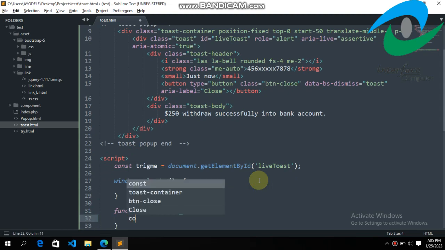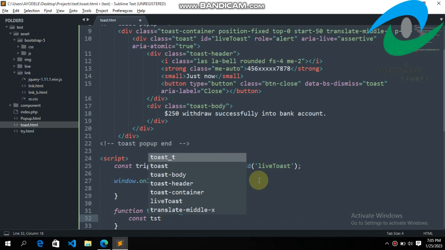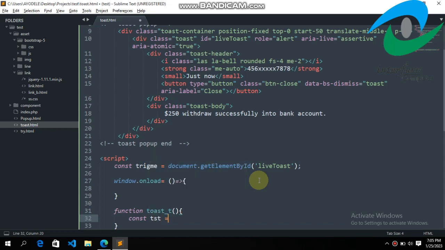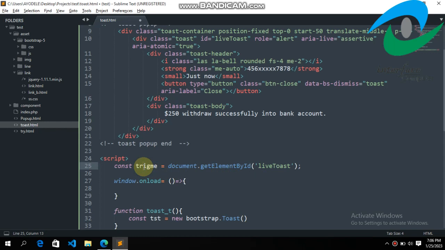So inside this function we name another constant. We name that constant toast status, that is tst, which should be equal to new bootstrap.Toast. Inside this function we're now going to be making use of this trig_me, and we'll post it inside.